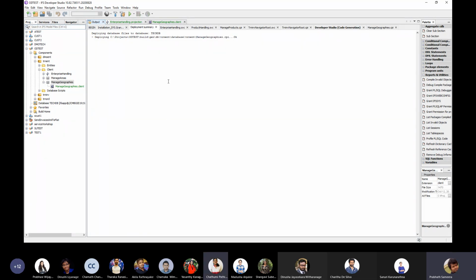Likewise, when we generate code and deploy for the client file, the CPI file is deployed to the database. So we will check what these CPI files are and what their contents are.